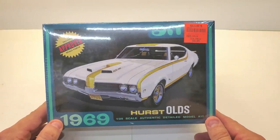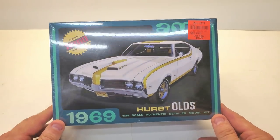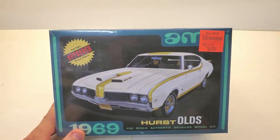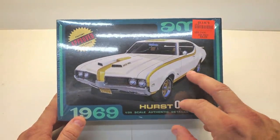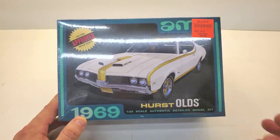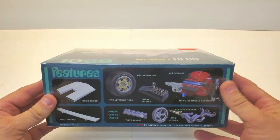The reason I bought so many is I've built this kit. Go back and check out my video where I built it a couple months ago. It's a great kit — I love it. I also love the '69 442 W30; it's the exact same kit other than the hood scoops, paint, and engine. But if you get this one from Ollie's, you're probably not going to get that lower gold stripe on the build, which is unfortunate. Other kits with different box art did have it, but these don't.